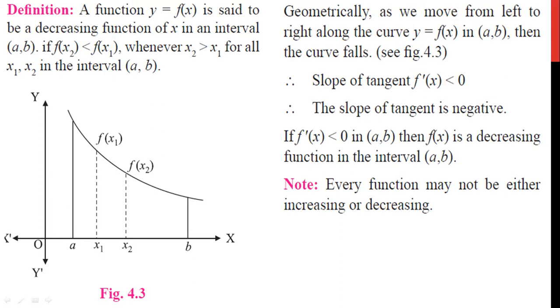Okay, so by using application of derivative, how will you decide the given function is a decreasing function? If the slope of the tangent to that curve, f dash x, is always less than 0, meaning whenever the slope of the tangent is negative, then you can say that the function is a decreasing function in that interval. Okay, so remember, here the curve decreases, meaning values of x are increasing but values of y are decreasing. That's why this function is called a decreasing function.